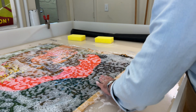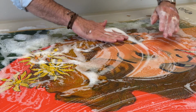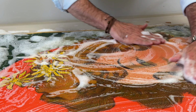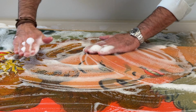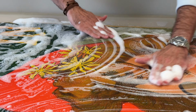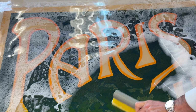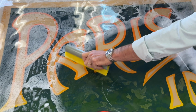Once the paper has absorbed the water and detergent mixture, I'll gently scrub the face of the paper to remove any stubborn surface dirt from the poster. Stone lithographs like this one were printed with oil-based inks that were essentially pressed into the paper fibers, making the inks very stable and unaffected by water. I'll then cover the poster with a thin piece of plastic and use a squeegee to force out the detergent mixture and flatten the poster.